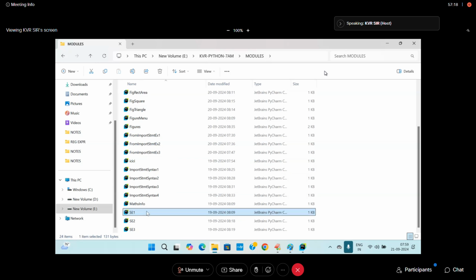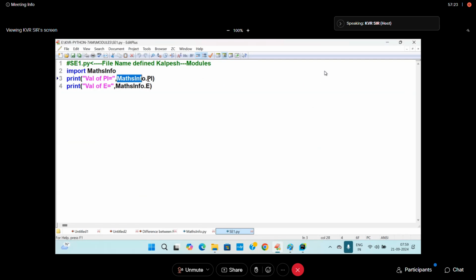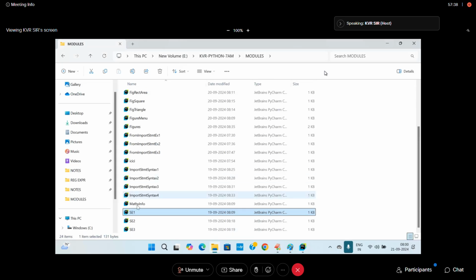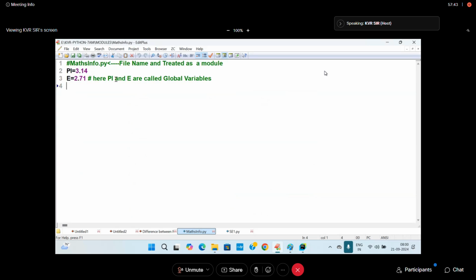Here, in yesterday's class, I said maths info dot PI. What is maths info? A module. What is PI? A global variable. Here you see, PI and E are called global variables. maths info dot PI: what is maths info, and what is PI?